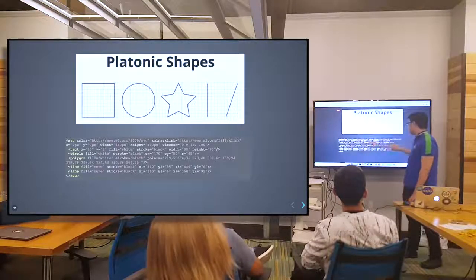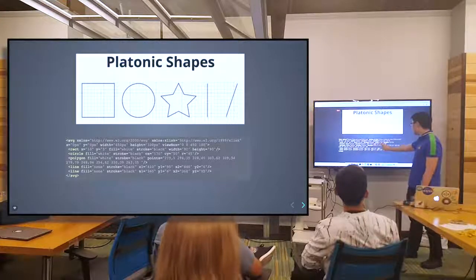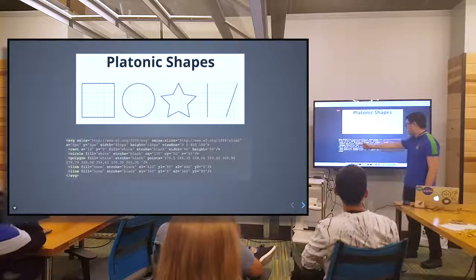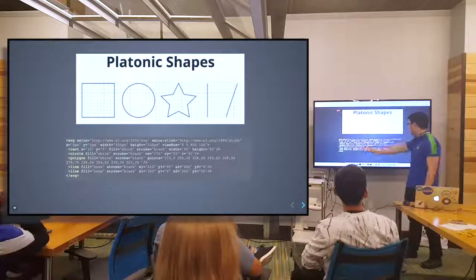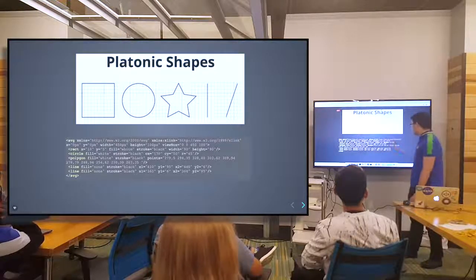These are the different ways you define it. In this case, you define the stroke right here, the width of how big it is, and the height. Then you can also define circles, polygons, and lines, in which you define your actual coordinates on the plane, and that corresponds to the actual shape.